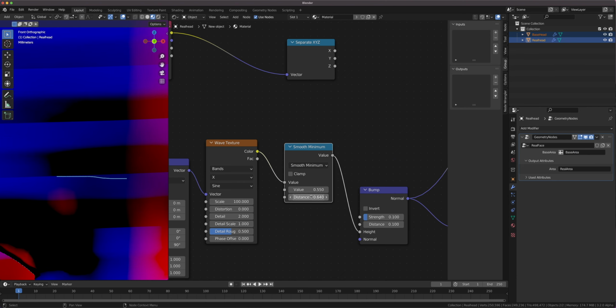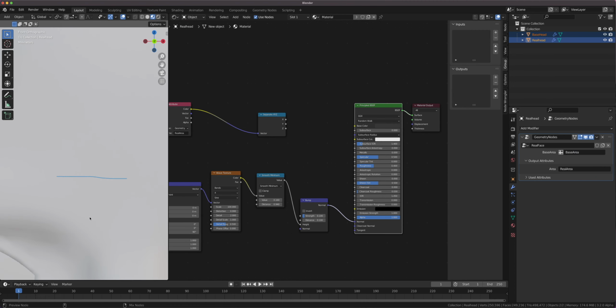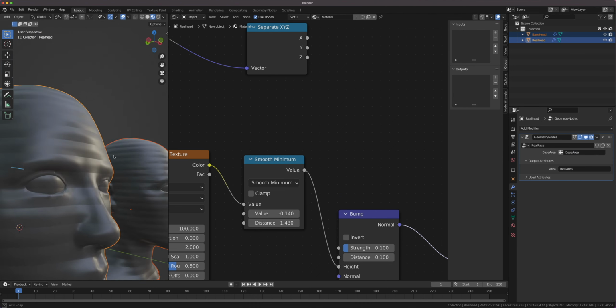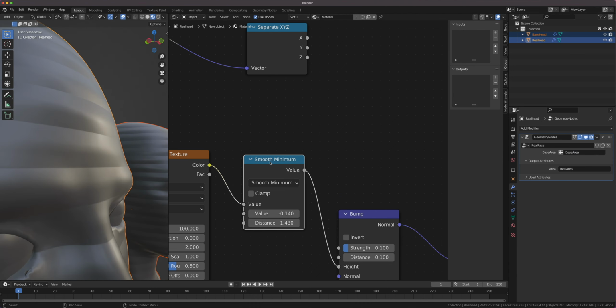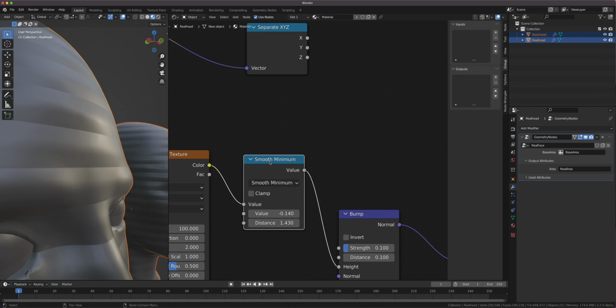And I'm gonna use a smoothness like that, or maybe even more. Let's see how this looks right now. This is looking pretty okay, but I think we should maybe decrease this a little bit more and add some more smoothness to it. Something like that. So this was before, really sharp, and this is after, considerably smoother.